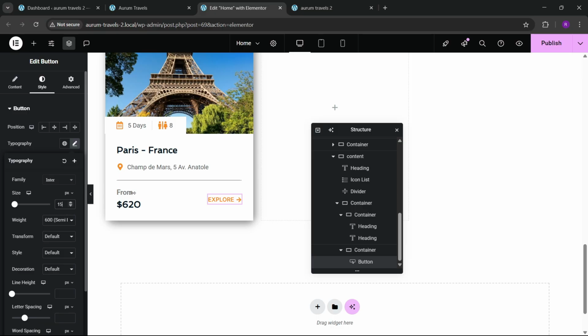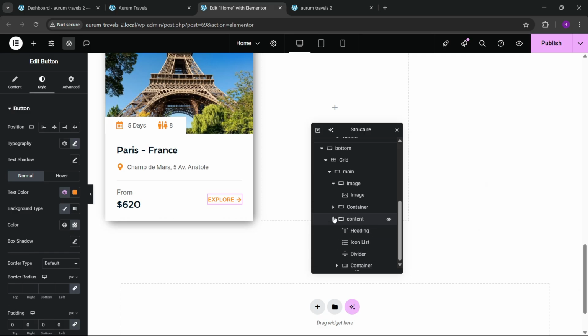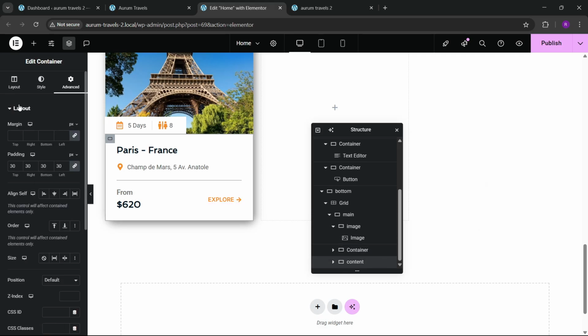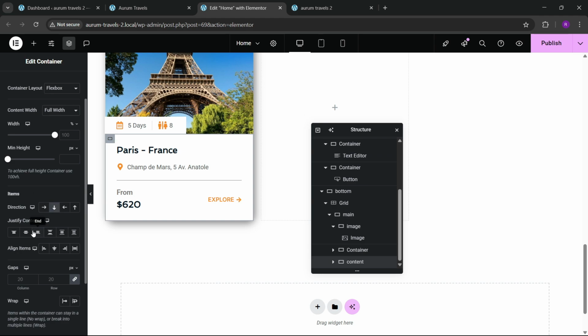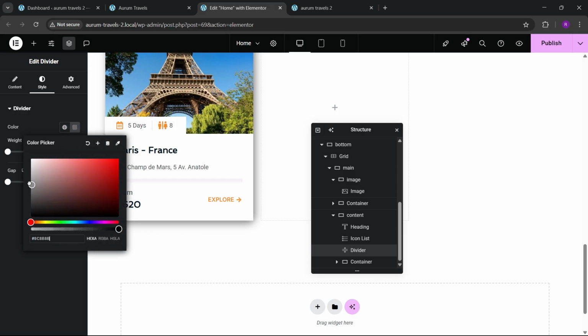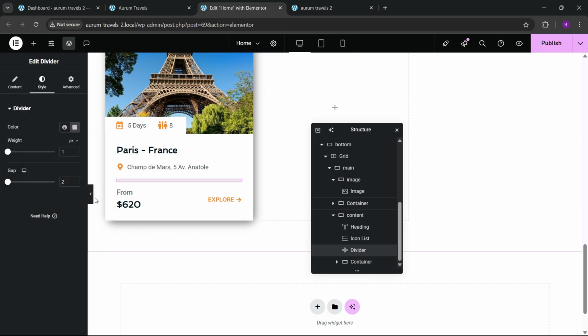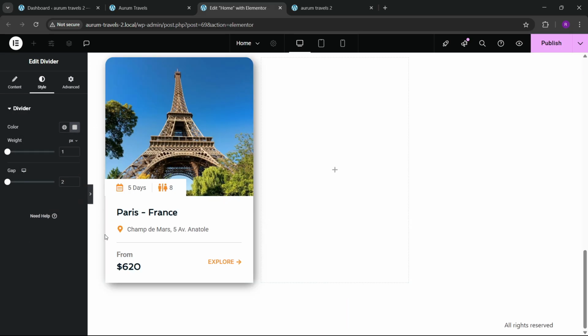Then we can have this too. Okay, now we can see that we have this container here, this content, right? So in this container we have to add some flexbox properties, and we're gonna make this 10. Okay, so I think 15 is looking good. Okay, this is already looking good, just we have to change this color to a little bit lighter like this.